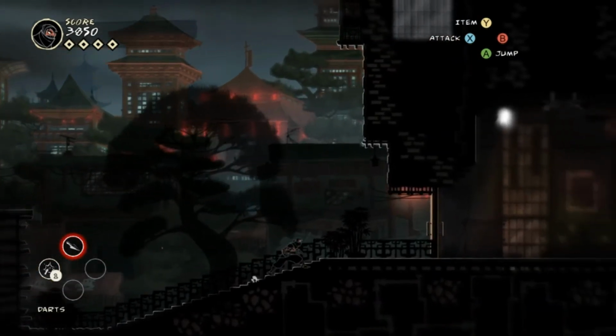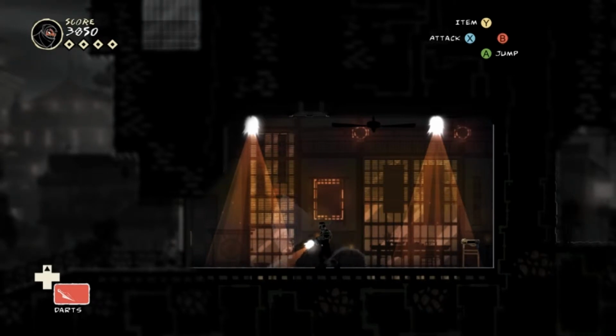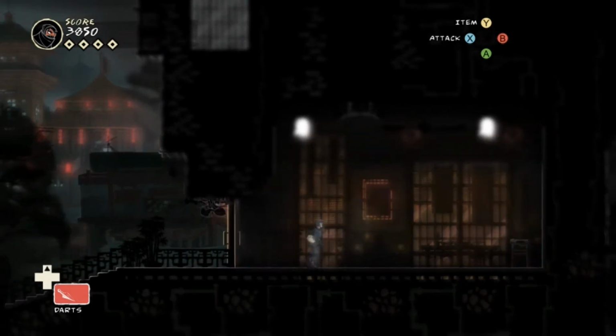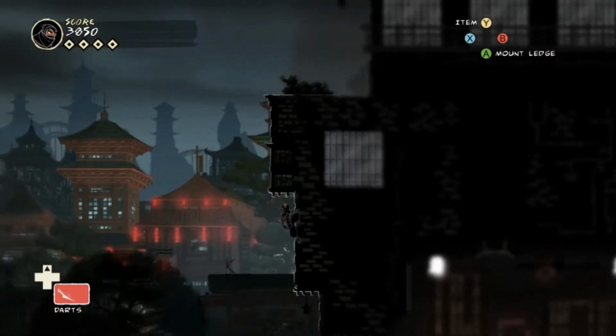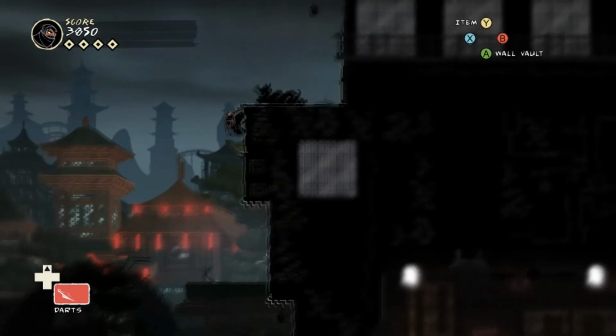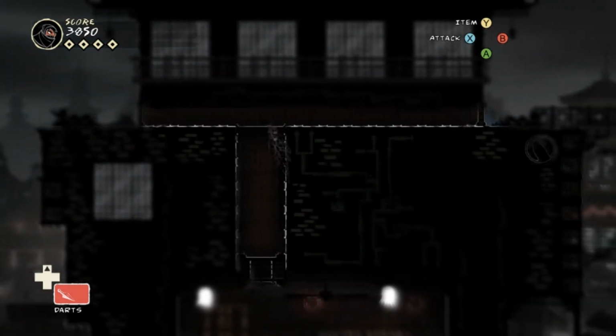See that door? Don't open it yet. Just lean against it and try to sense what's on the other side. I don't think I want to go that way, do I? Don't actually go up this way, I think. It's a better stealthy route. It's a proper ninja.